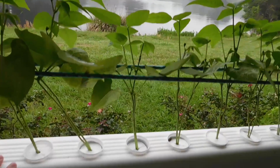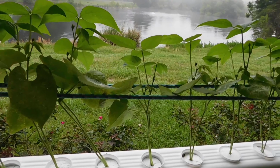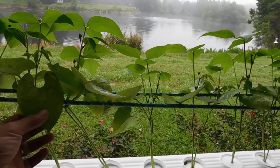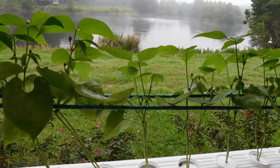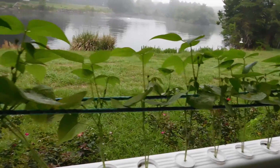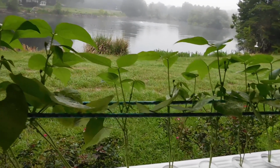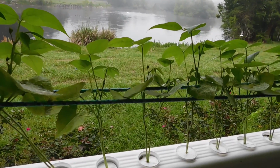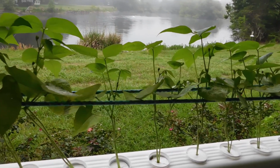Instead of using pesticides, I decided to go ahead and just let them go crazy on the beans as long as they left my other plants alone, because it's going to take a little while for these to grow and actually produce a bean if they do at all. Whereas I know my bok choy in 3 weeks, it's going to be ready to eat, and then I can plant another one and just keep going over and over.